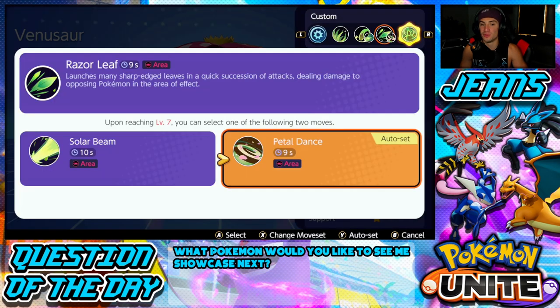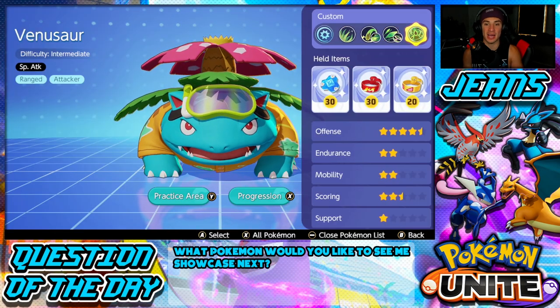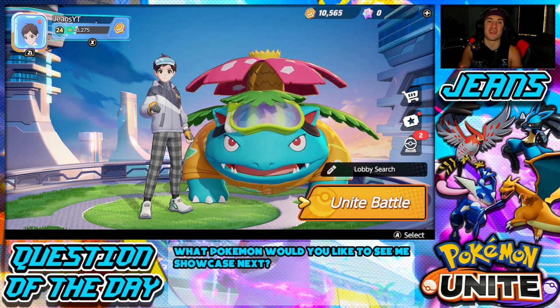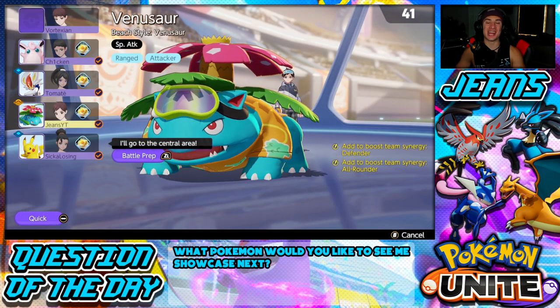But there's the moveset and there's the items. Let's hop into some battles with Venusaur, considering this Pokemon's tons of fun. But let's get after it. Let's hop onto that rank ladder, look to get some wins with this Venusaur. Let's get after it, ladies and gentlemen.